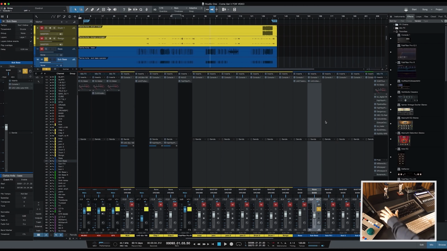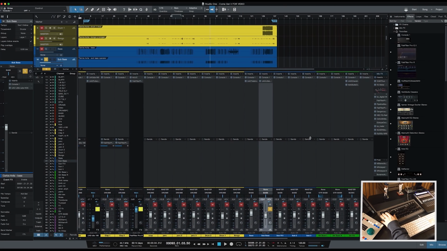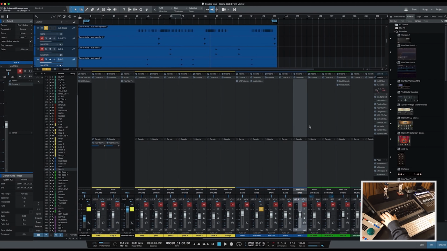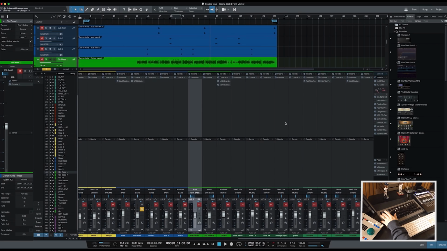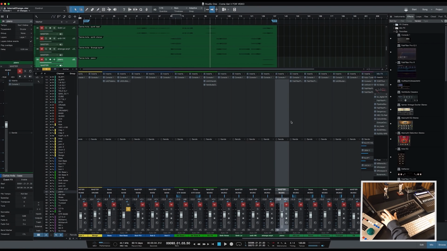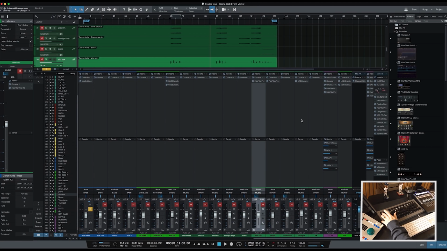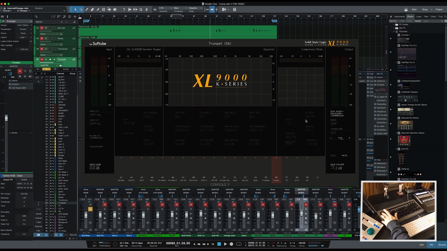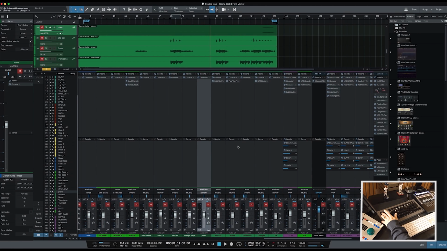So pretty cool. I use that a ton. I didn't really use it on this song because it was kind of a clean mix, but I use those drive knobs a lot. Everything else is probably the same. Not sure what else I used. Mostly, these are probably not doing much. A lot of these got edited in the bus section. So if anything, a lot of times I'll just have these on here to low cut if I need to.